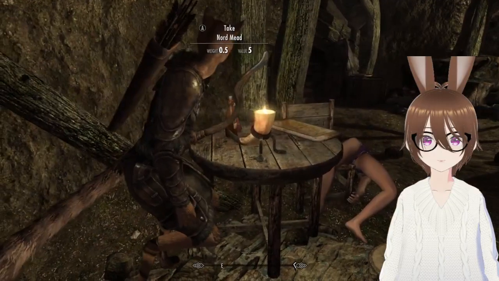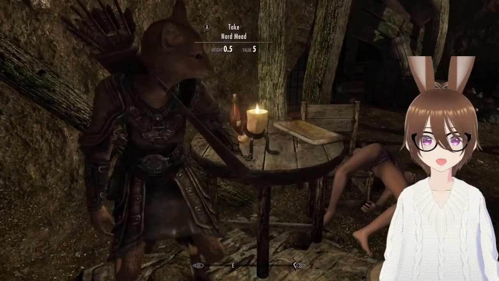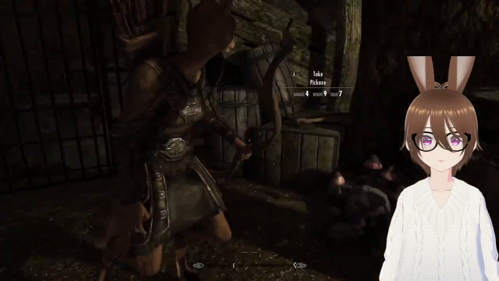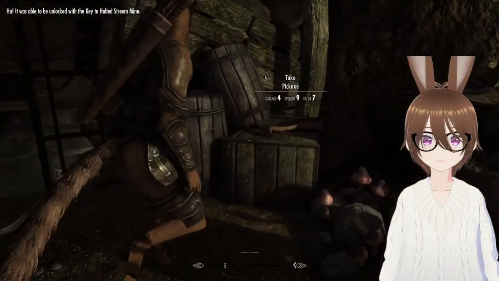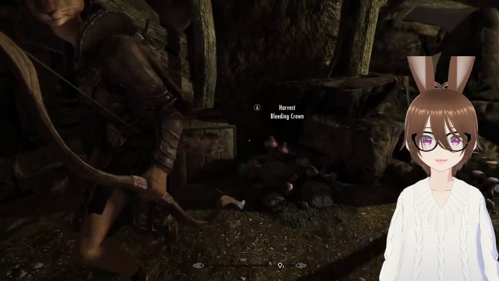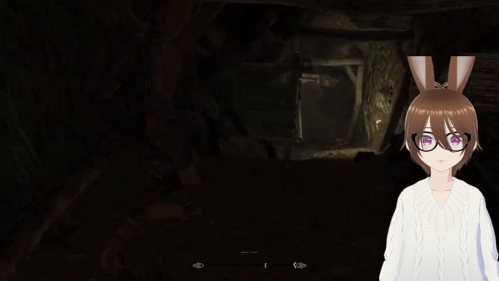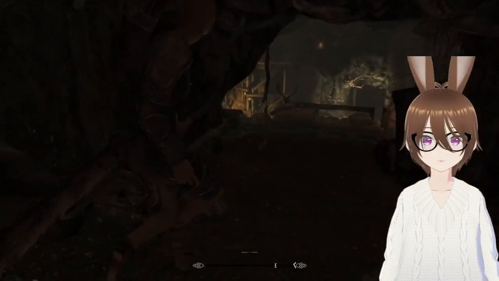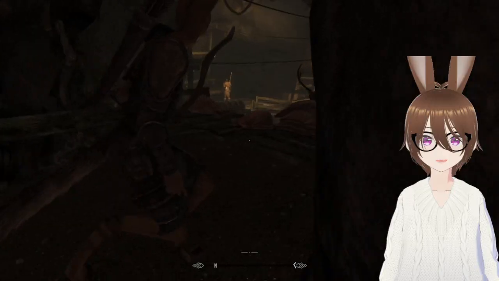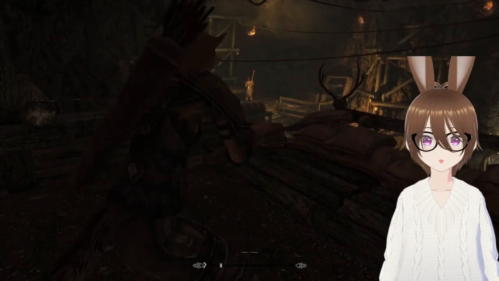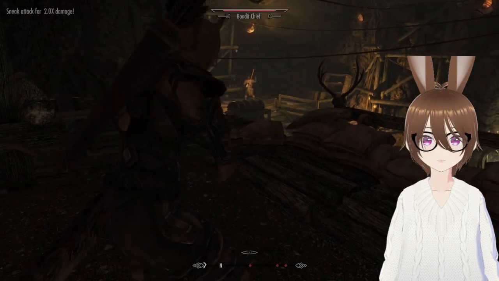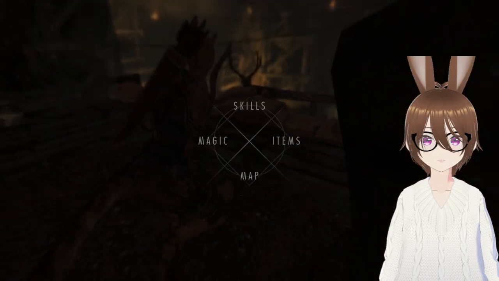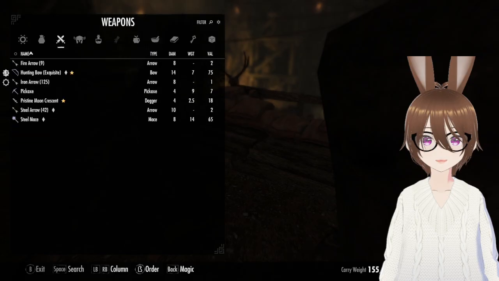Take potion of minor stamina and minor healing. We'll take that pickaxe. Now you have to be careful here because that guy over there in particular is a bit of a tough one. I have a feeling we're going to need our fire arrows here.